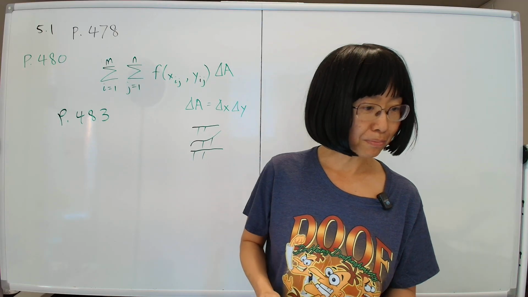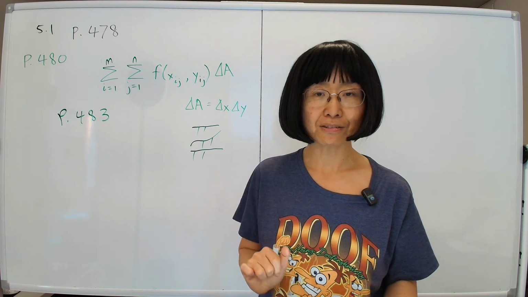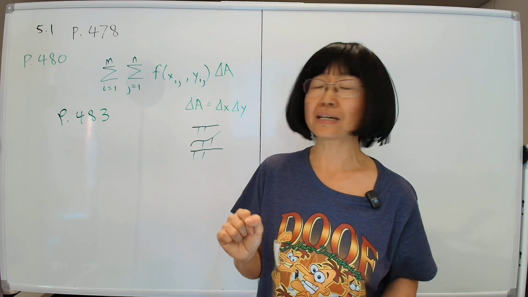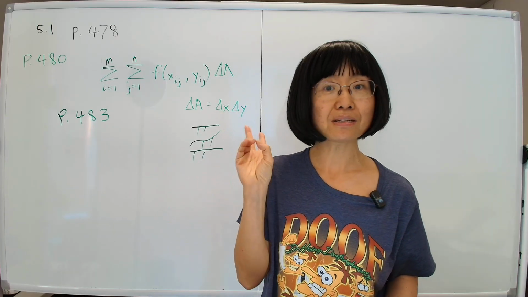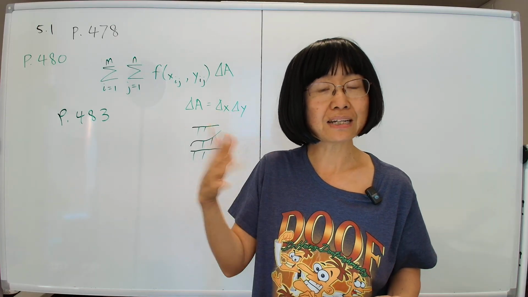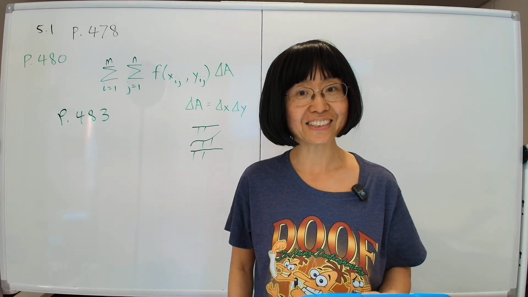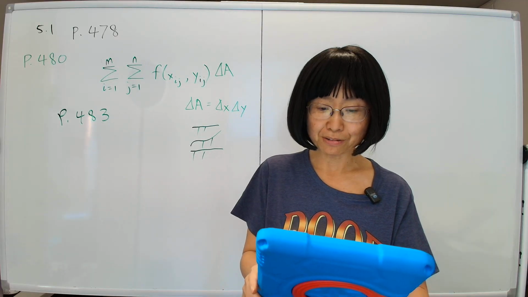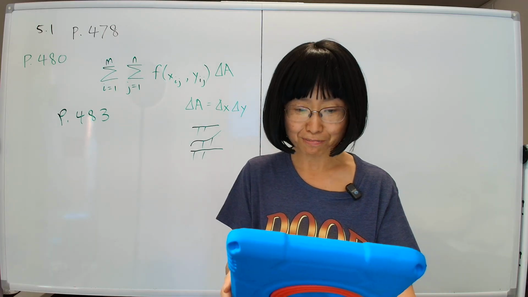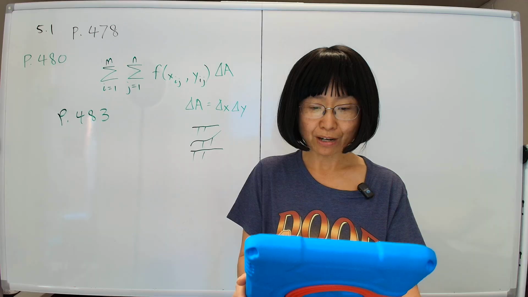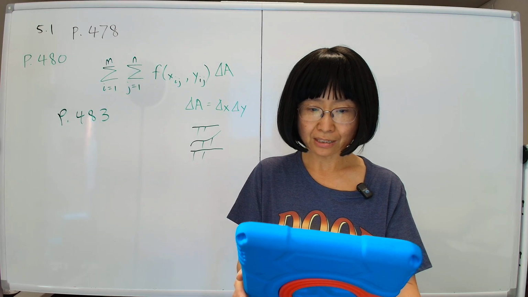So as a result, please do example 5.2, which is applying Fubini's theorem. What you're going to do in this section is just doing integration, the same integration as in Calculus 1, except that you're going to do it twice, holding the other variable as a constant for the moment until you do the second integration. Then you can integrate the other variable. So it's a lot like partial derivatives, okay? We're sort of doing the same thing we did before. So please do example 5.2, and then flip to the next page.